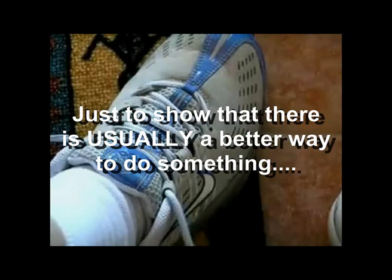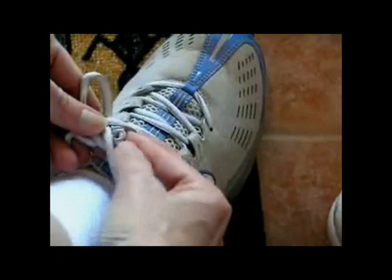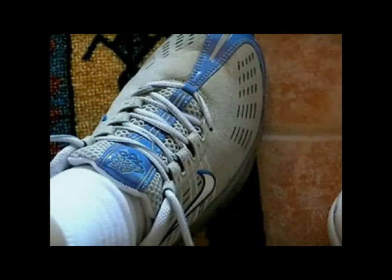There are a lot of ways to tie your shoes, and here's the way I do it. Let's see that more slowly. Start by crossing your shoelaces one over the other. Pull them firmly.